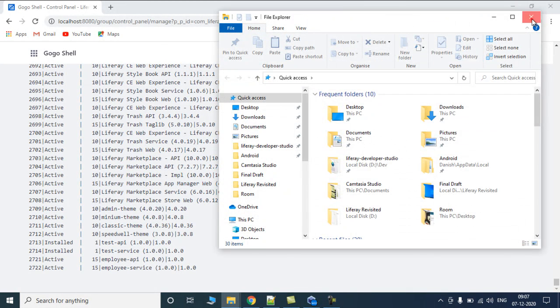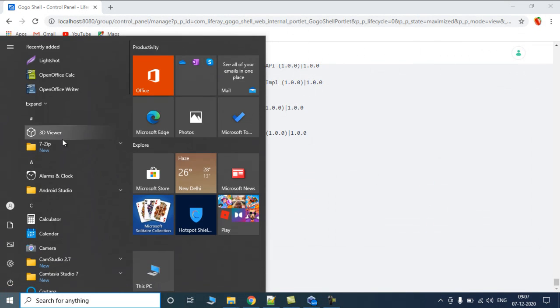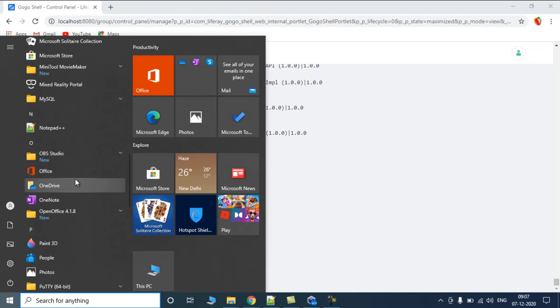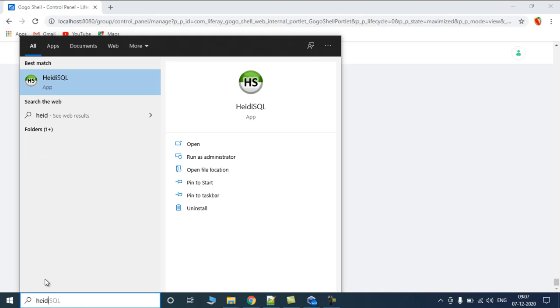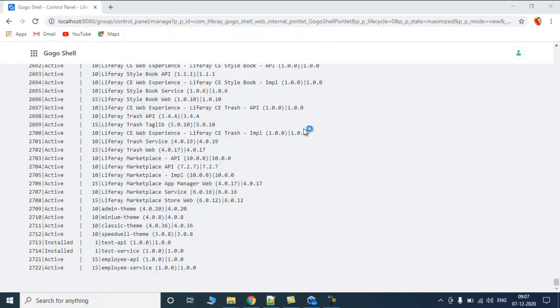Now let's try to go into our SQL. I'll open up my SQL and let's verify whether Liferay has created the table in MySQL or not.